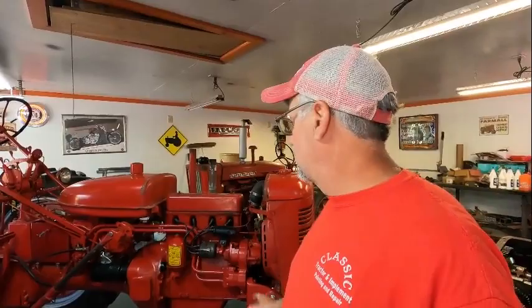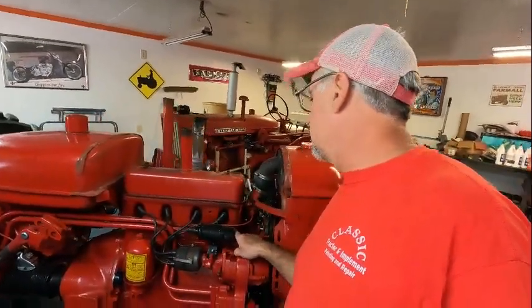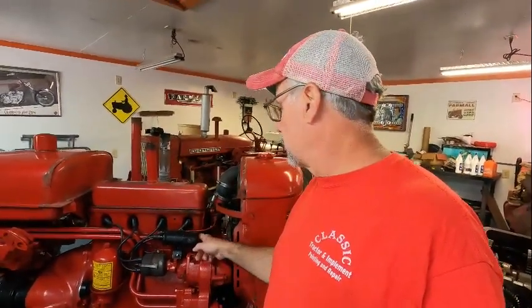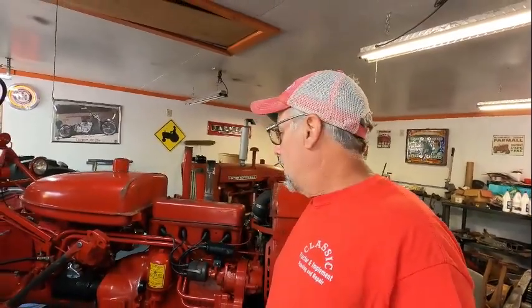So today's project is the Super C. I took my daughters for a ride the other night, hooked a little trailer up, put a couple of lounge chairs in it, and we went for a ride down to the lake and back. When I got home, I noticed a little bit of a bubble, looked like oil and maybe a little bit of water too, coming out from under the head gasket. So I ordered a new head gasket kit for the tractor and I am going to replace it.